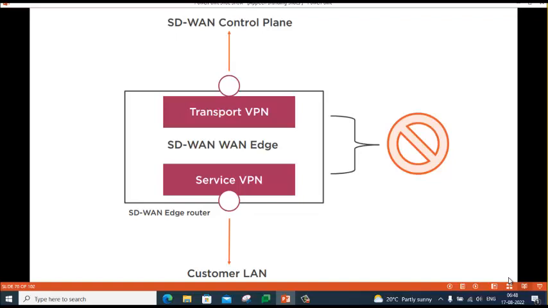Listen, we have here two types of VPNs. The VPN that is responsible for bringing up the SD-WAN overlay is a transport VPN. The VPN that takes the customer LAN traffic from one site to the other site over the transport VPN is the service VPN.